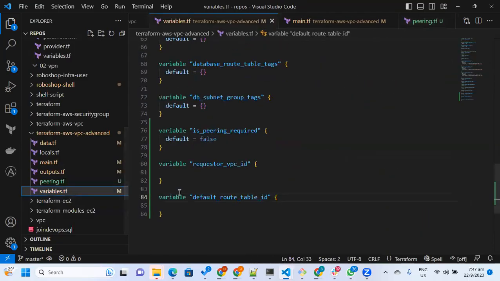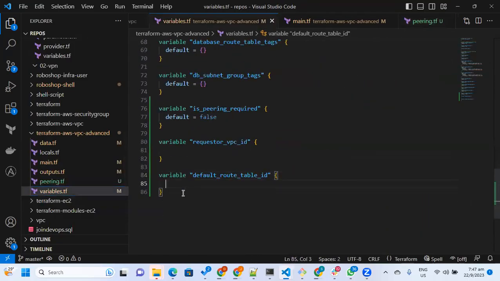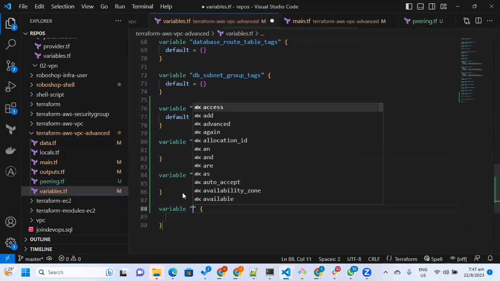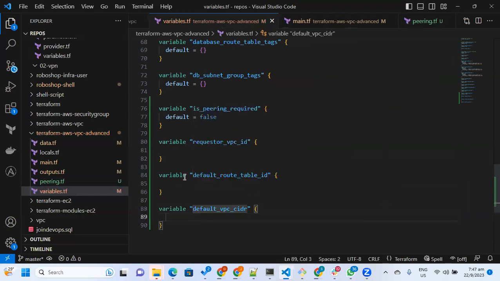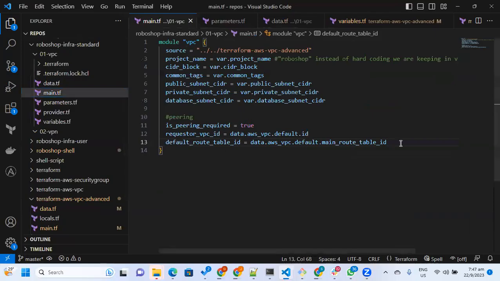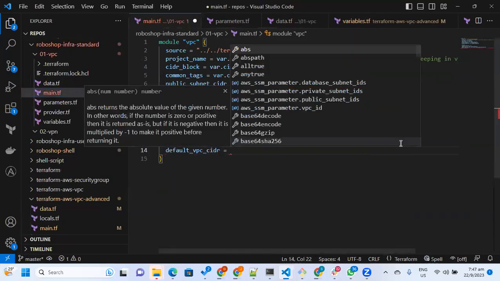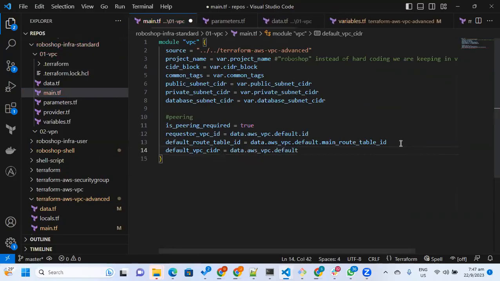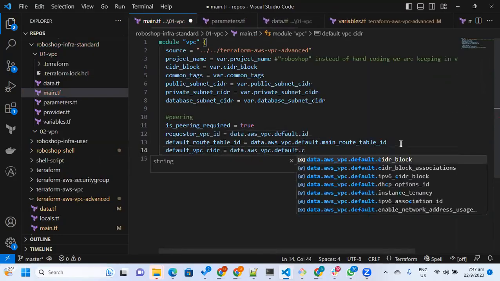You have to create a variable default_vpc_cidr, and our user should supply that. default_vpc_cidr equals data.aws_vpc.default.cidr_block.